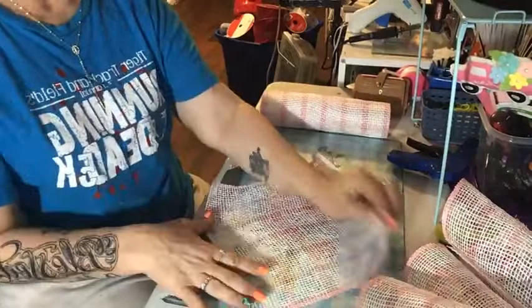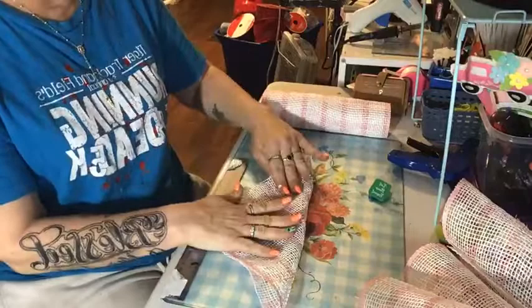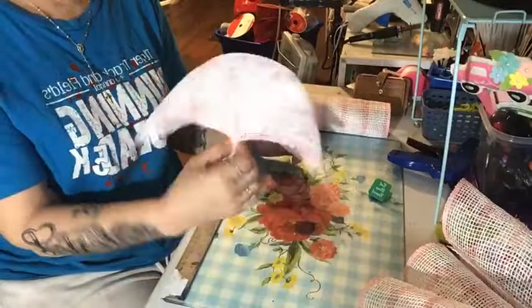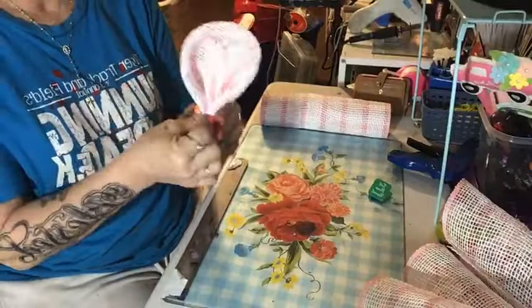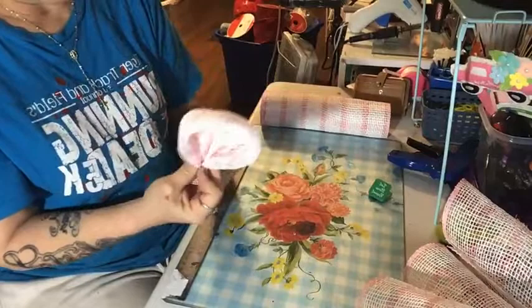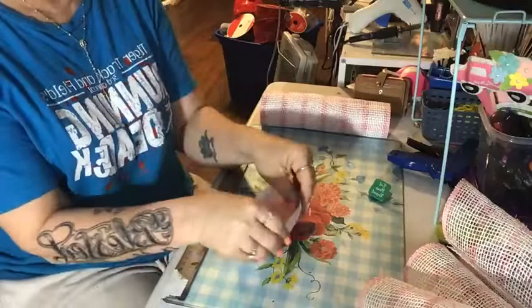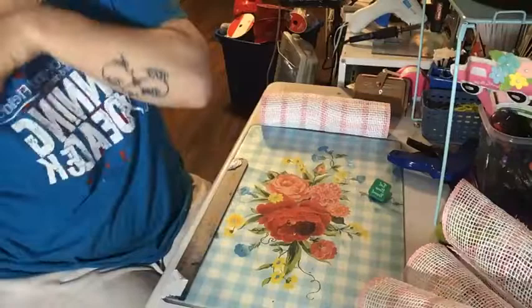Once again, make sure the seared edges are top left and bottom right. Bring corner to corner, match up your edges as much as possible, then pull and pinch — walk it across. You get that little stingray, then bring one end up and down, then the other up and down. When you pull it together and pinch it all, it makes the little spoon. Put your rubber band on two or three times — keep it away from your face in case it pops. Cut off the little edges at the ends.